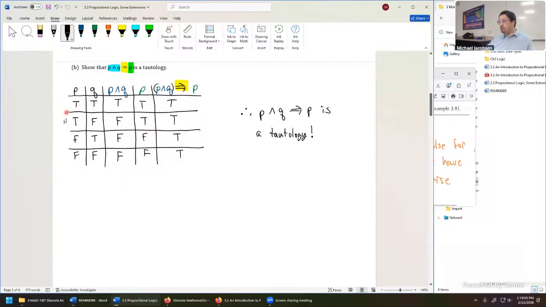Okay, so I had 4 rows going down below the heading row on this table because there were 2 propositions. And this is the nasty one. There'll be some of these in the homework, not tons of these, but now there are 3 propositions. That means we need 8 rows. With 4 propositions, there are 16 rows, and so on. Even though this is not the worst thing in the world to do computationally, you can imagine if there are 5 different propositions, 2 to the power 5 is 32, you need 32 rows. That just starts to become some pretty serious tedium at that point.